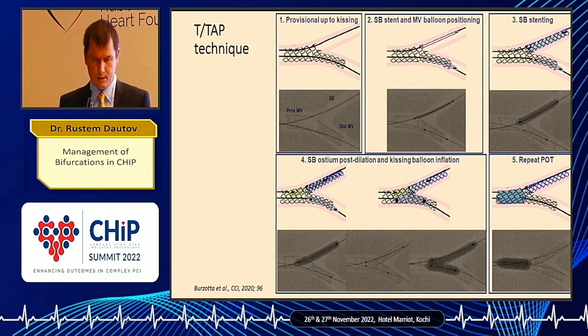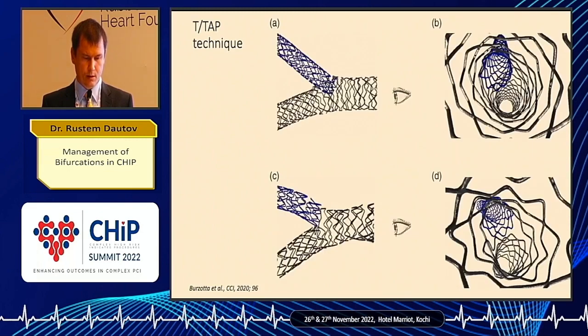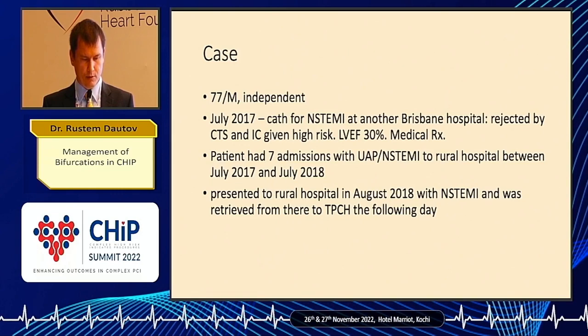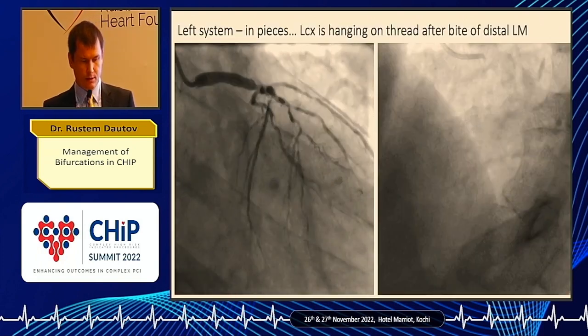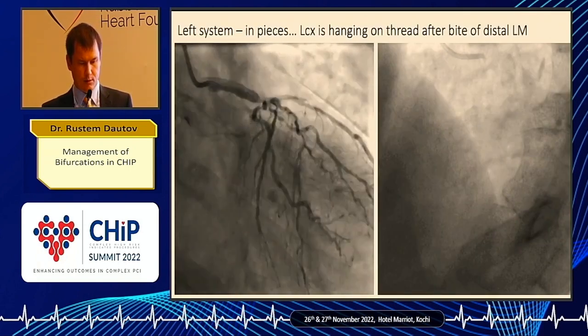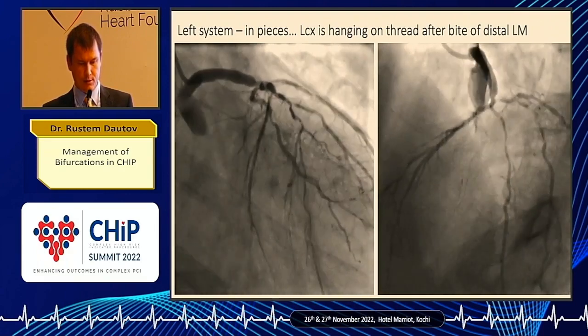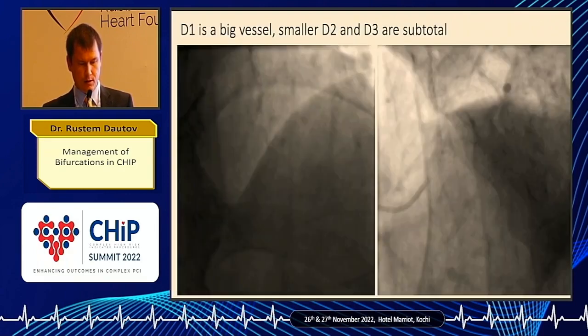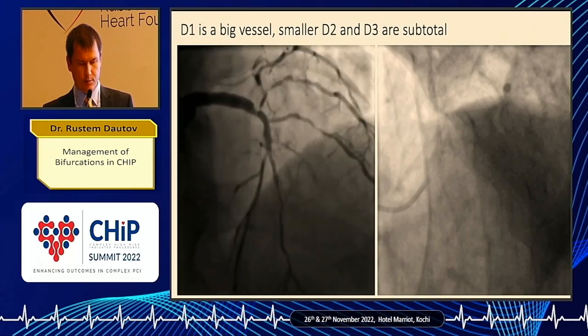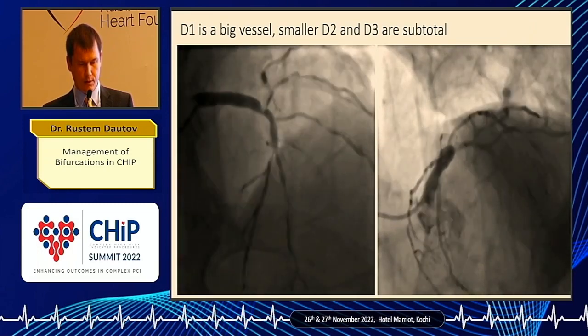So the T-stent strategy is also used in my practice. And obviously it can be TAP, depending. It can be conversion from provisional. This is a case we did actually in NZ Live in Australia 4 years ago. The patient is quite unwell with poor LV function, and this is quite significant left main LAD disease, circumflex ostium and big diagonal. And as you can see, a lot of calcium on these injections.